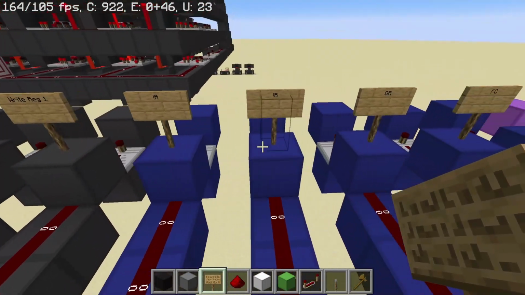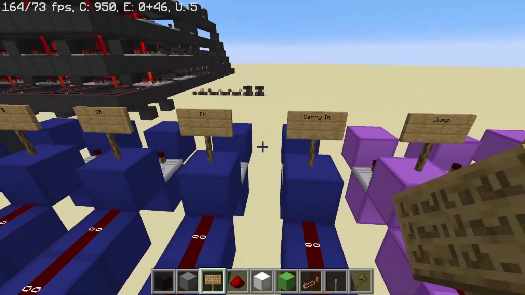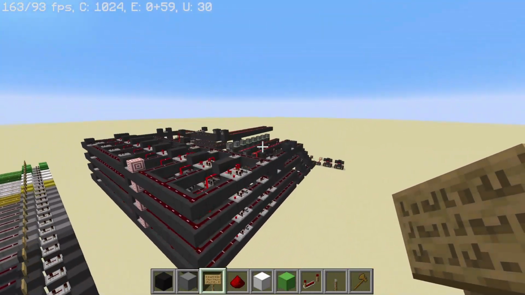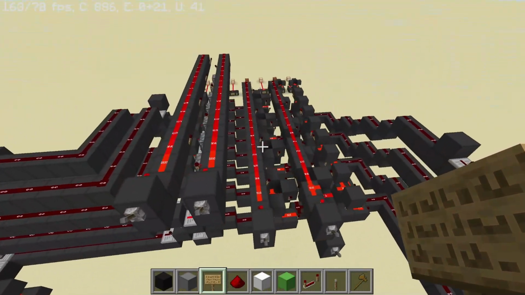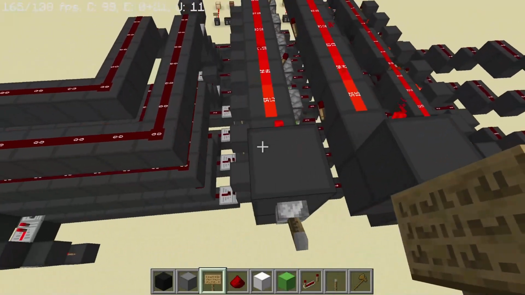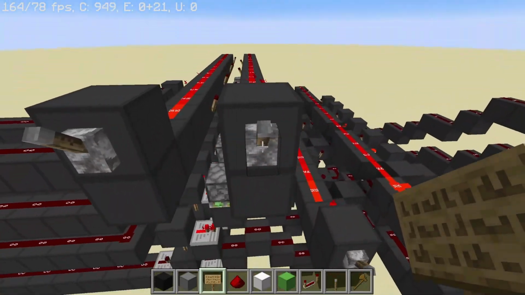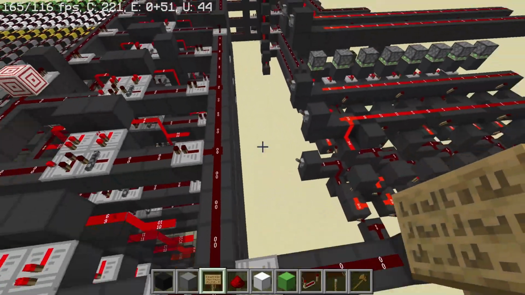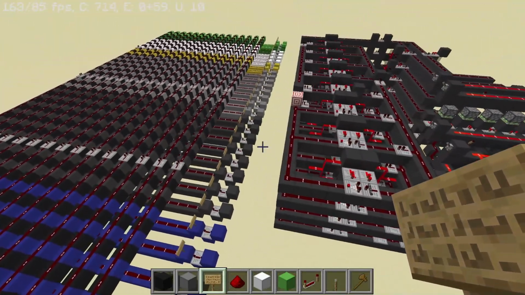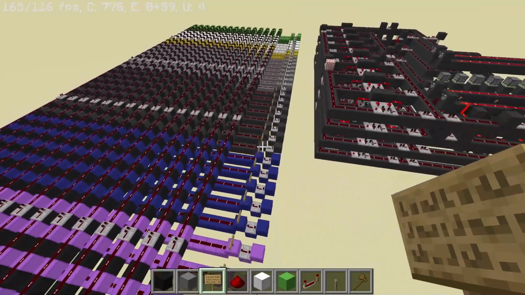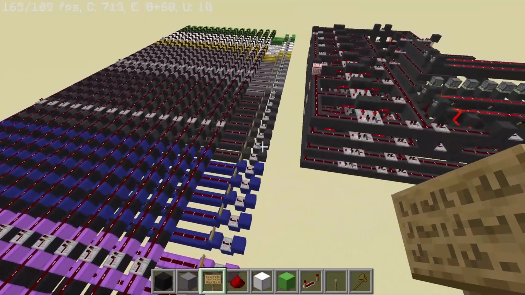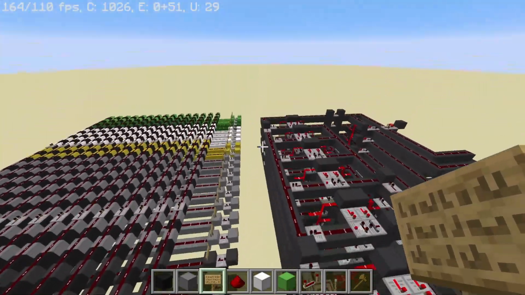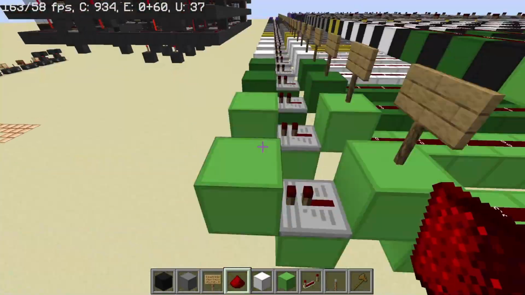Here's invert A, invert B, OR, flood carry, and carry-in, and they're gonna plug into the ALU over here. Just a refresher, this is invert A, invert B, OR, flood carry, and then carry-in. So I'm gonna plug everything in real quick. Well, maybe not real quick, it might take a little bit, but yeah. I'll show you when it's finished, and I'll be back.